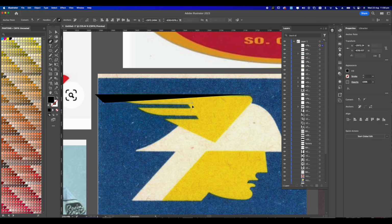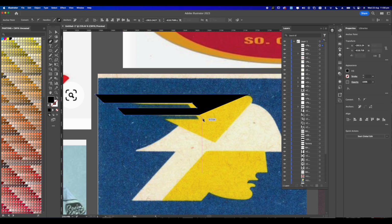With this wing, I'm tracing this one as the base of it, just so I can get an understanding of what the actual feathers look like in terms of the design. And then I'm just going to start freestyling my own sort of wing onto it, just to give it more of an aggressive look that tailors towards the R from logo number 1, so we can make it all one big cohesive logo.